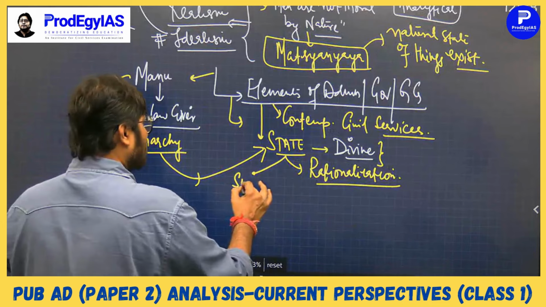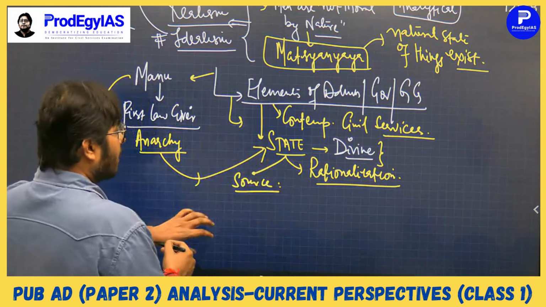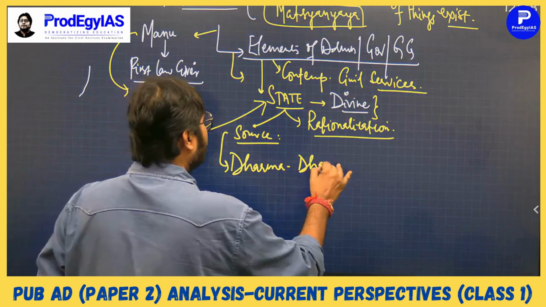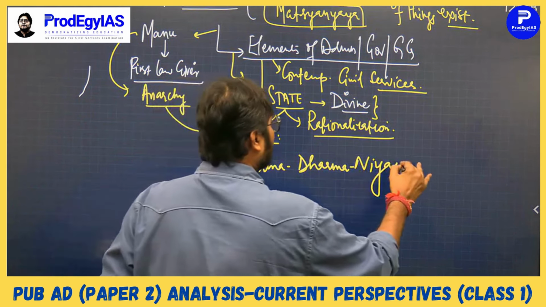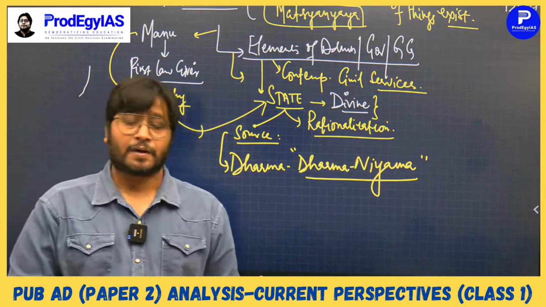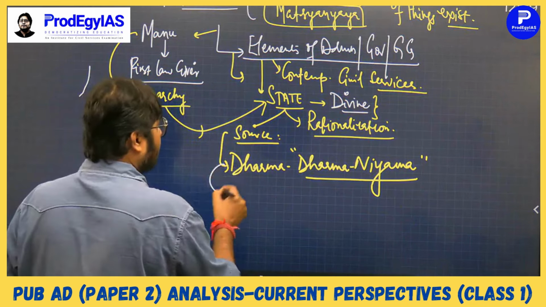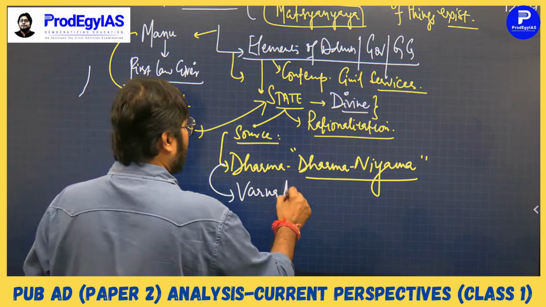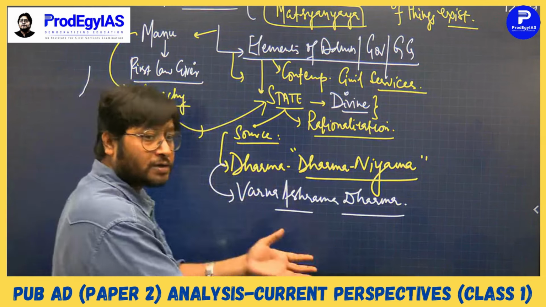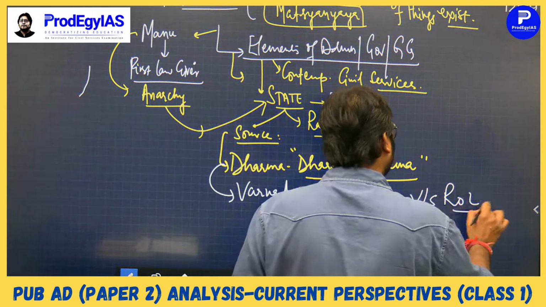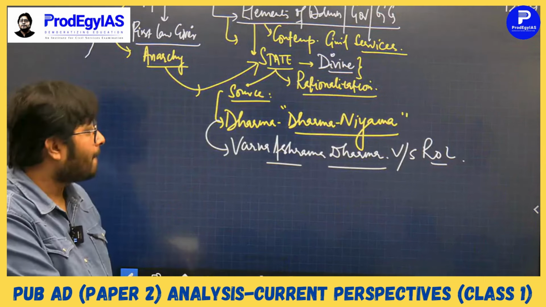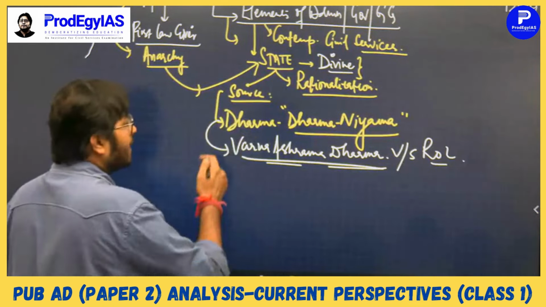So what is the source of the emergence of the state? This is clear. It is law, the highest law, right? And the state will conform to that highest law. That is called dharma or dharm niyam. This dharma, which is the basis of the state, comes from, or is based at that point of time on, one's ashram dharma. Obviously this is very distinct from today's logic. It is completely opposite to the rule of law, right? So one's ashram dharma is opposite to the rule of law. So obviously he finds this as the highest dharma.